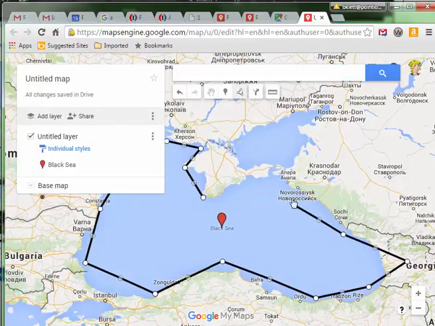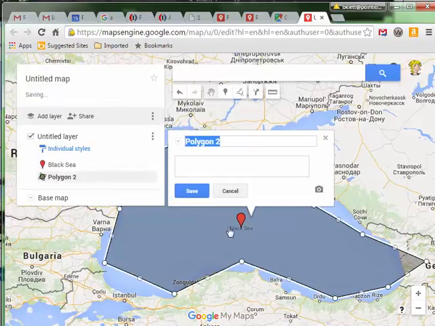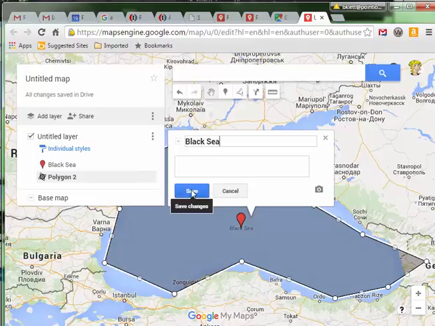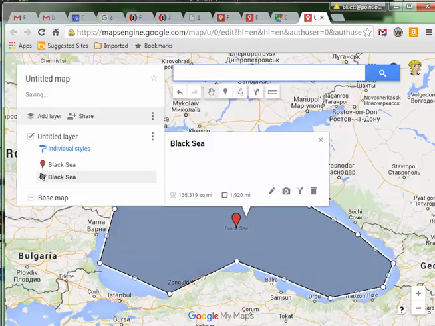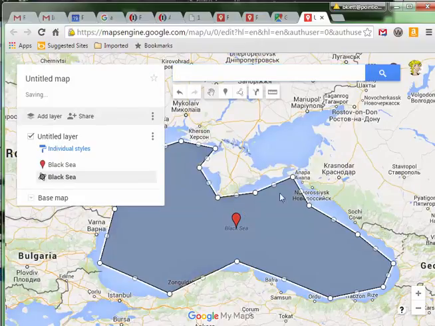Oops, that area. So come back, and then when you're ready to close it, you double click, and that turns it into a polygon. And then in that polygon title, you just type in there Black Sea, and all of that is reinforcing in your mind that this area is the Black Sea. And when you set your cursor on it, it highlights over here in your list.